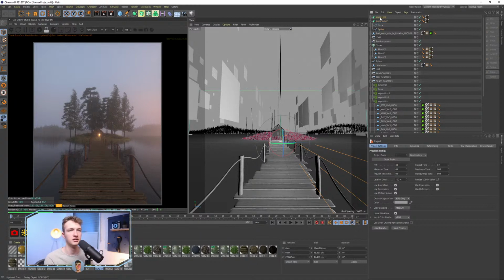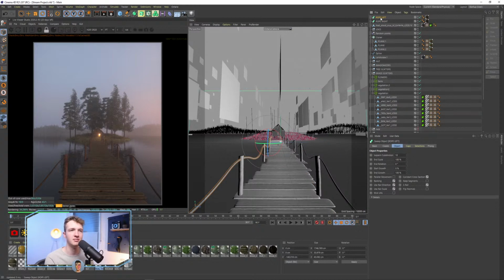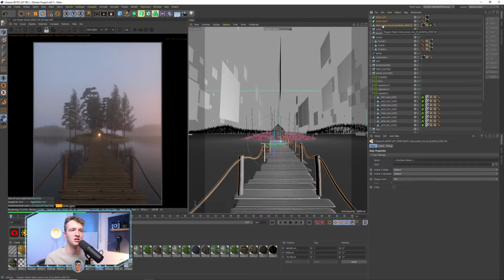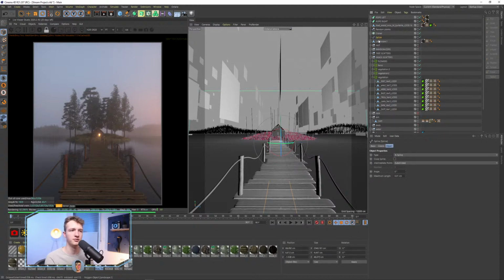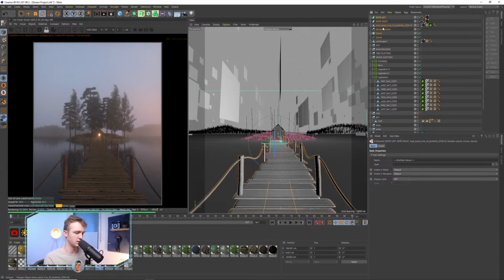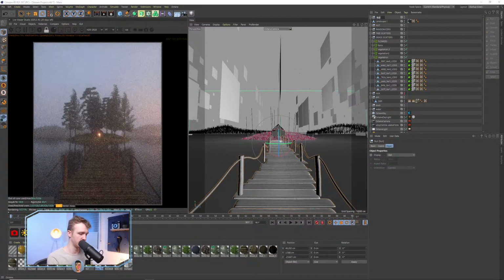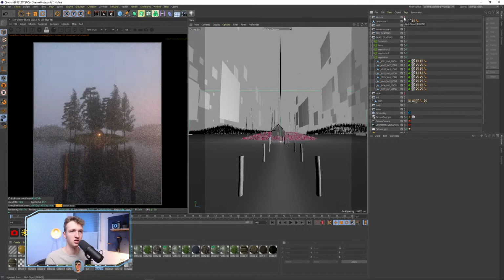Actually, at this point, I think the way to optimize this a bit better is to combine these with the logs. This is not needed. But this cloner is for that and land. Okay, so if I combine these, let's group them and call this the bridge. If I turn this off, let me just double check.